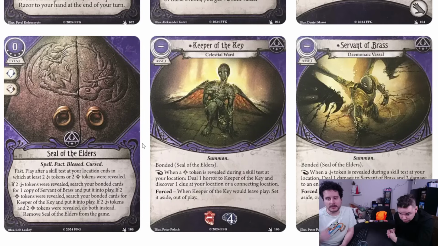If 2 Bless and 2 Curse tokens are revealed, do both instead, and then remove Seal of the Elder Signs from the game. So, Keeper of the Key, the Celestial Ward, soaks for 4 horror. When a Blessed token is revealed during a skill test, deal 1 horror to Keeper of the Key and discover a clue at your location or a connecting location.